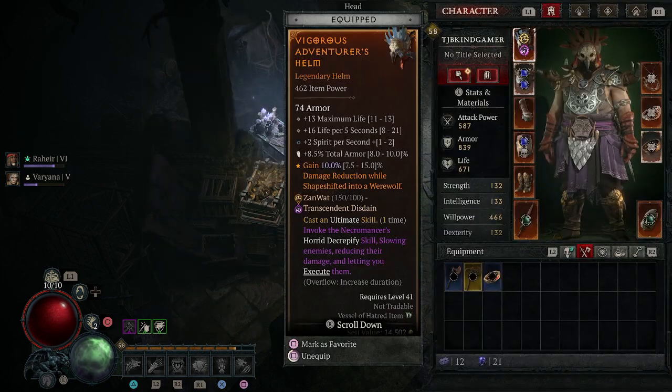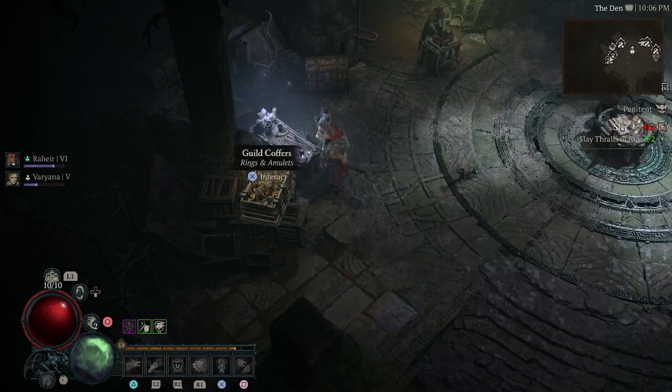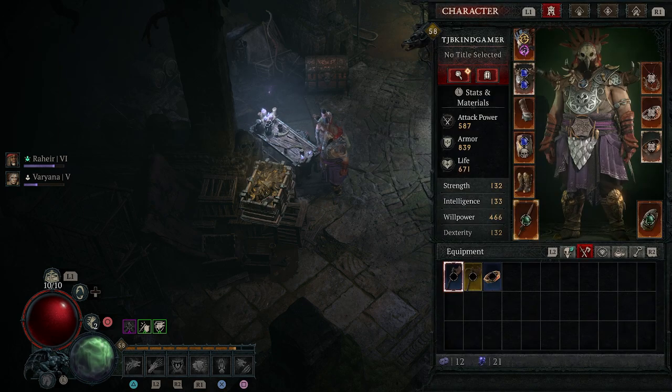So the Mad Wolf's Scully is my unique chest piece. Attack speed. This gives me 7 skill ranks to every one of my werewolf abilities. All of them. Meaning more damage, quicker cooldowns, whatever the skill ranks do, right? Based on each ability. So then next we have the legs and the boots.